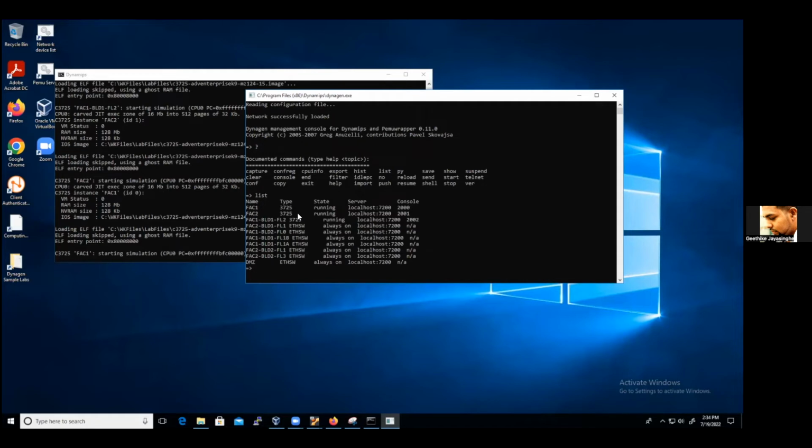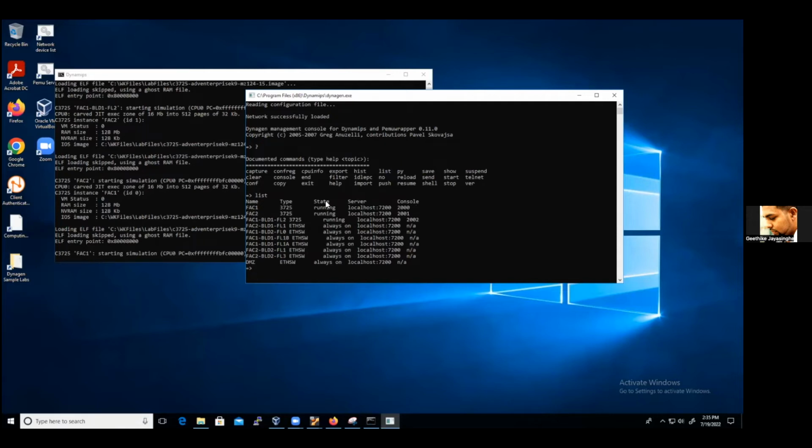Only the network devices, not the servers or PCs. Now you can see FAC1, FAC2, the layer 3. There are three layer 3 routers, switches. Actually, they are routers. We are using switch modules with them. Now you can see FAC1, FAC2, and FAC1 building one. So those are manageable devices.